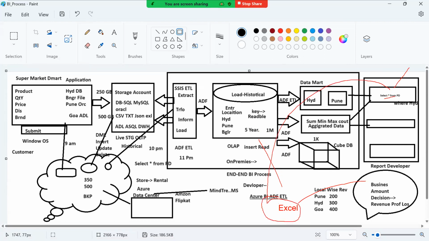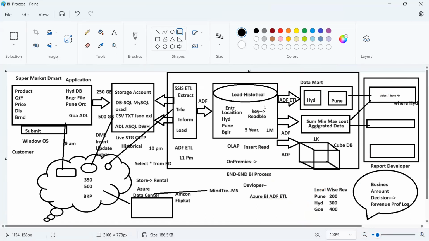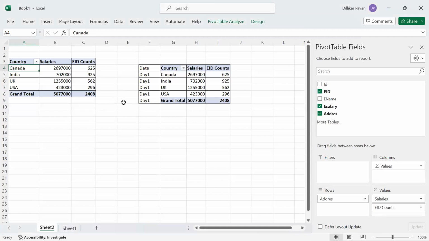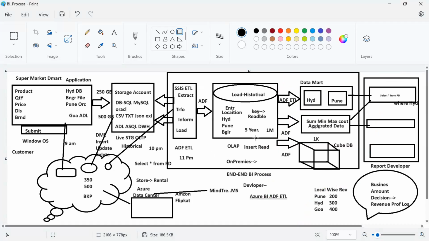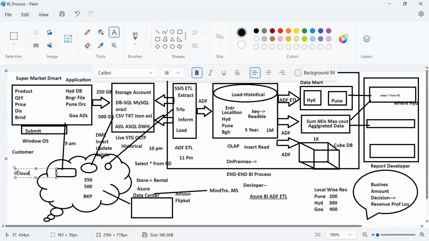This query will execute and fire on the database, and in result you get a response. That response data will be stored in visualizations and they'll send it to the client. Automation. So let's see it practically. This is a manual work I did, and let's see how I can automate this through our cloud. This is completely on-premises. I can explain it in on-premises, but we are discussing it as cloud. Let's go with cloud.